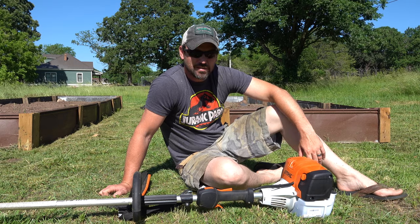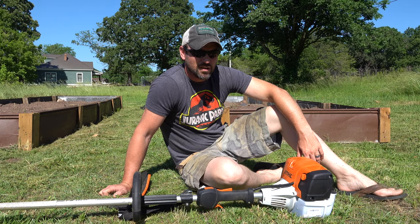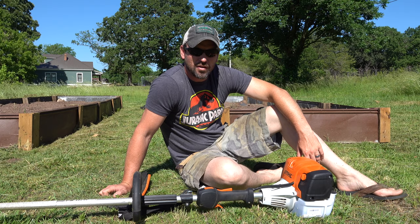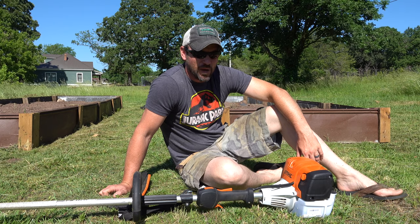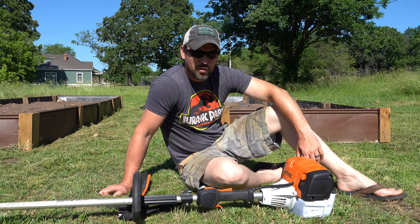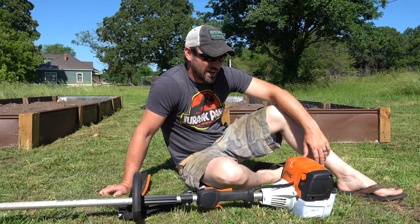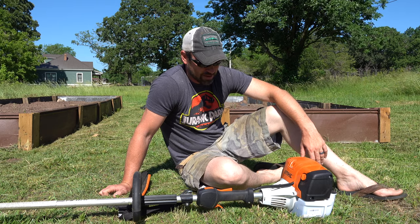I did have a Husqvarna that was a lot like this one. It was a very nice one that lasted me for years as well. I had it back in between 2008 and when we moved out here in about 2014. What happened to that one was water damage as well. So none of these hold up very well in water damage. And I had replaced my Husqvarna with the Jonsered, and I've replaced the Jonsered now with the STIHL.